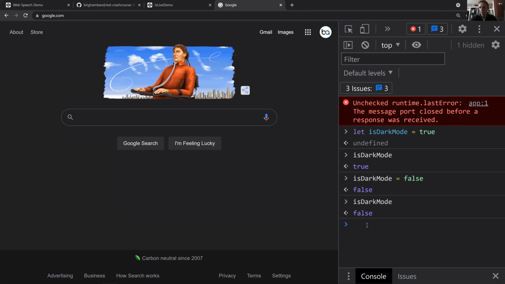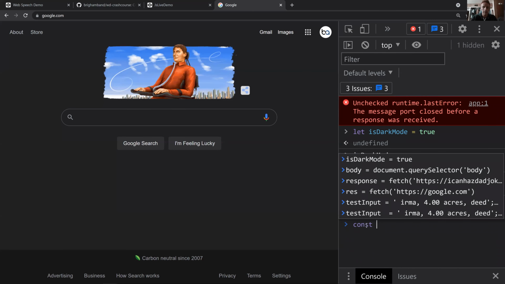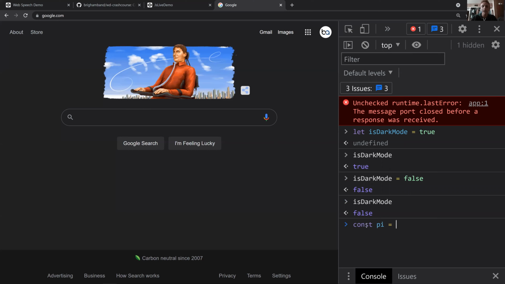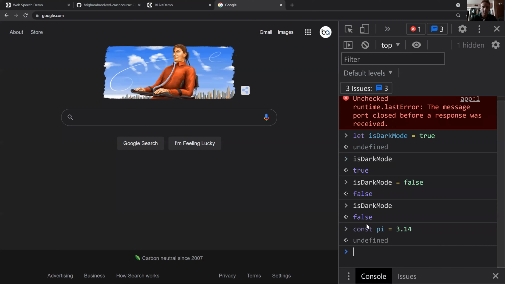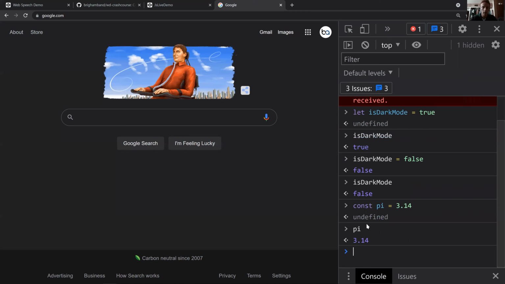And so maybe an example of when you'd want to use const is something like pi, right? I'm not talking pi that you eat, pi, the mathematical pi. And so we know that pi is 3.14 and then all this extra. We'll just say 3.14 and we hit enter. And if we just print back pi, it says 3.14.